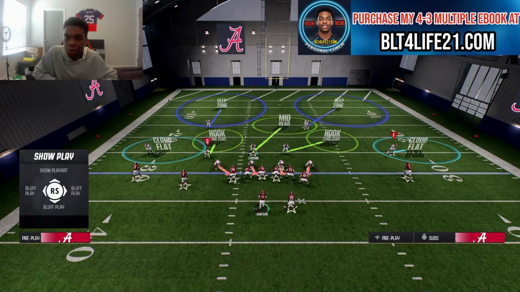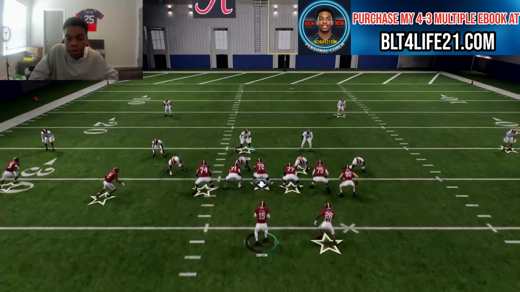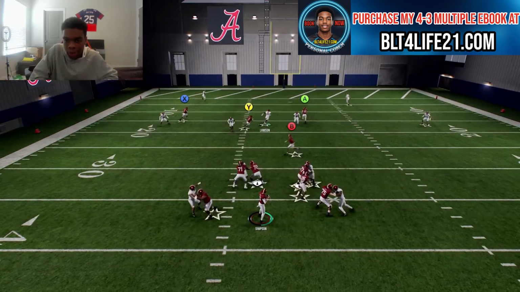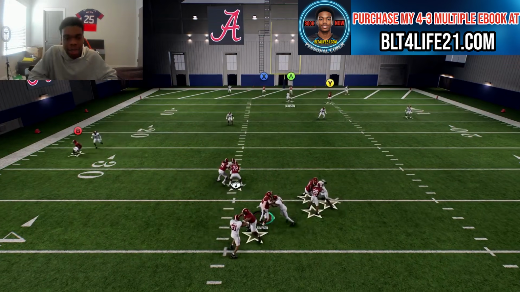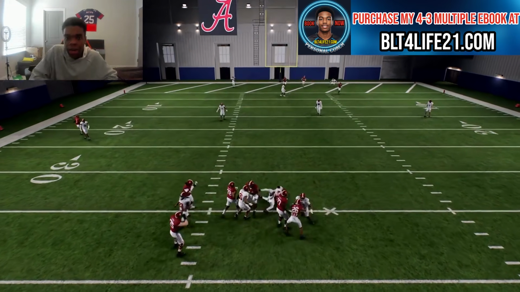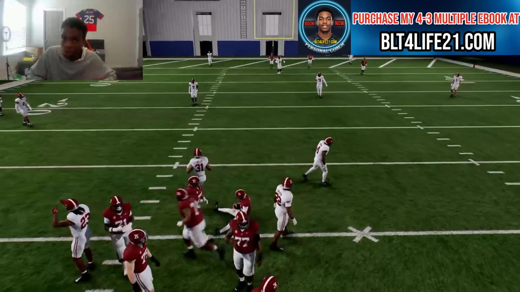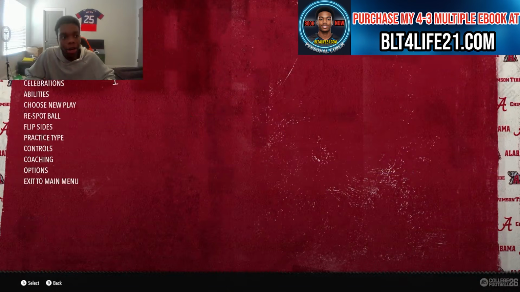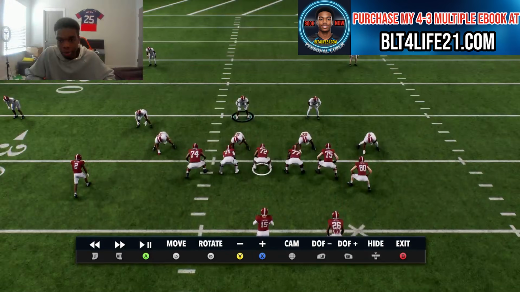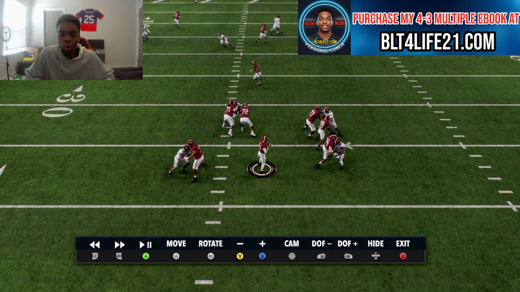And so you're going to see we're in cover 2, so I understand, okay, I have a good user. I take this away. This is what's threatening my defense. Obviously, though, I'm giving up that underneath drag, right? Which, as I told you in the last segment, is okay, right? Because they just called a good play, right? We take away their deep pass. We force them to hit their checkdown. Some people will, some people won't.